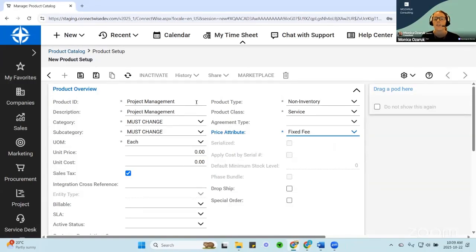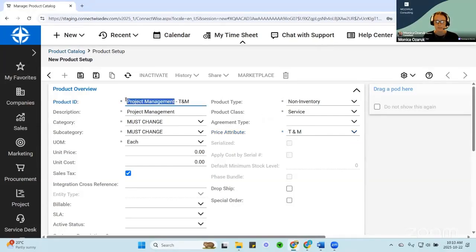If you have project management that you quote as a fixed fee, and you have project management that you don't quote, that you sell as time and materials, you will want to have a different project management product for each of those attributes. So it will seem like you have duplicates, but you will have a fixed fee project management and a time and materials project management.